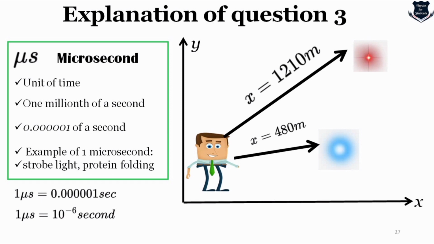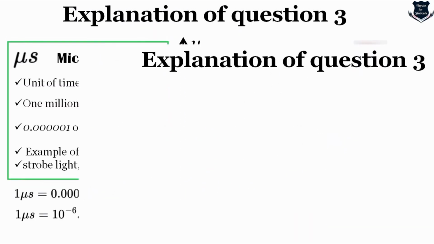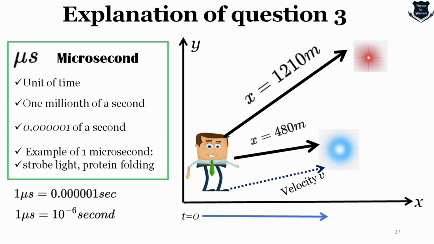Now physically you should note that the observer sees the flash of red and then travels at a velocity v, and it travels at a velocity v such that he arrives just in time to see the flash of blue. So he travels at a velocity v just so that he arrives just in time to see the flash of blue. So now we can go ahead and solve the problem. If you want to take a snapshot of this, you can. You can draw it as per your own convenience, but I have drawn it in order to show you.